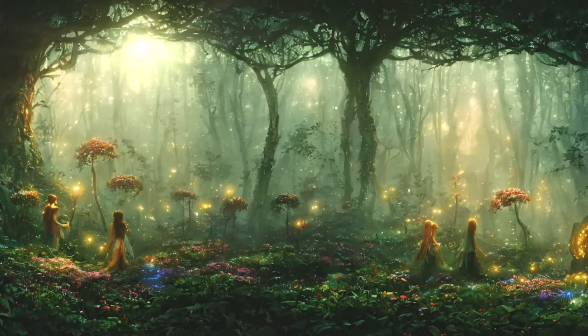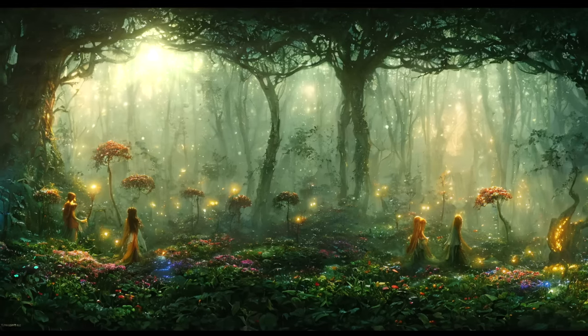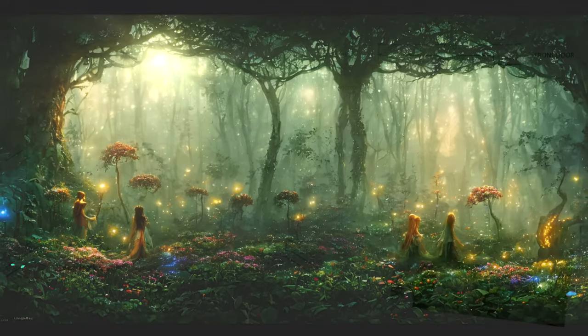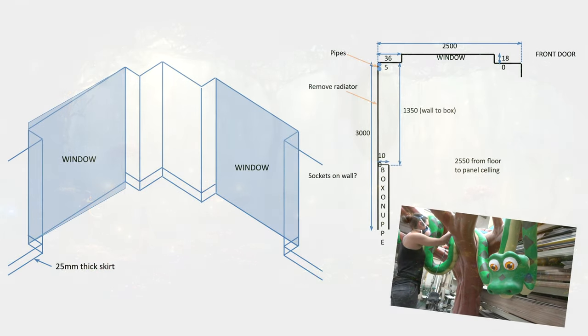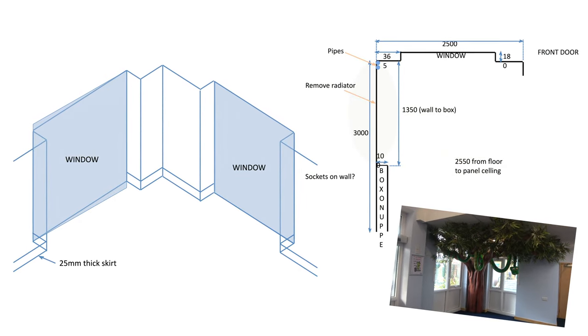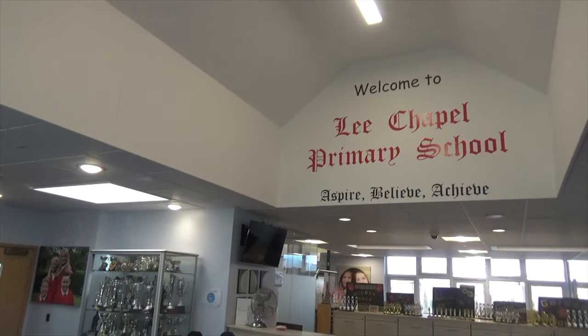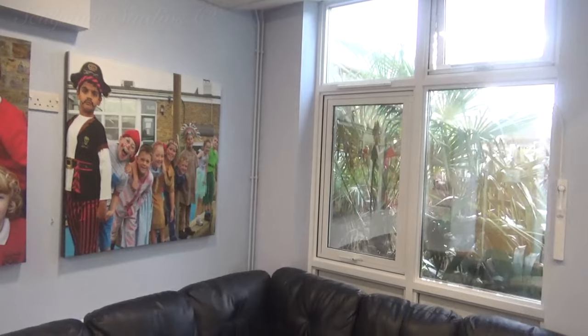Welcome to Sculpture Studios, the second of a three-part project here for the Lee Chapel School here in Basildon. You may have seen the last tree that we created for the school entrance, whereby the theme was very much Jungle Book inspired. Here today, we're leaning more towards an enchanted forest for the opposite corner of the reception.